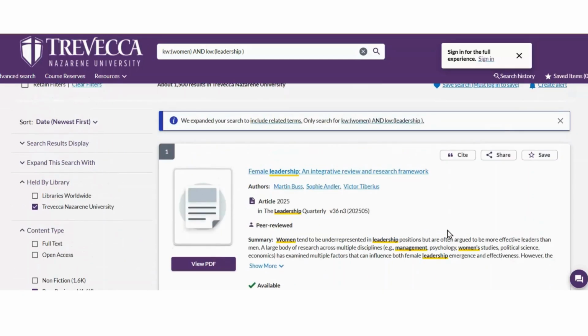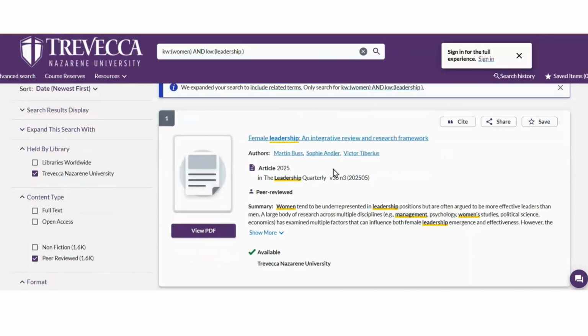And as you're reviewing this, keep in mind, this is a selection of database article results. To really be thorough, you need to go under resources and choose the all databases and dig into some specialized databases on your topics. So on the result list, we also have a pop-up chat box. If you are needing assistance right here, trying to figure some things out, initiate a chat with the librarian and we can get you started.